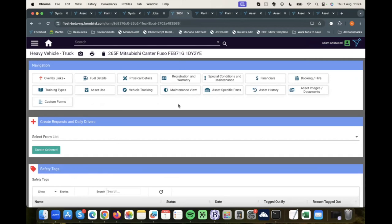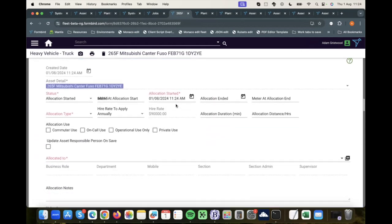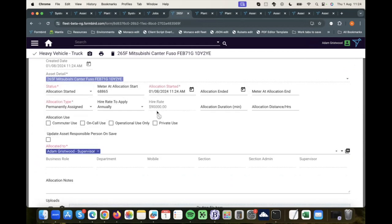Yeah, sorry, I don't know off the top of my head, Anthony. I need to go and check. I've got a funny feeling because I've done an exercise with my leaseback vehicle, and I'm pretty sure it just puts the hourly hire rate for every hour thereafter where I've allocated it to myself. It doesn't actually take in the business hours. I could be wrong, but I think that's it. Yeah, you're probably right, because the other way would be much harder. So, yeah, probably the easy route.